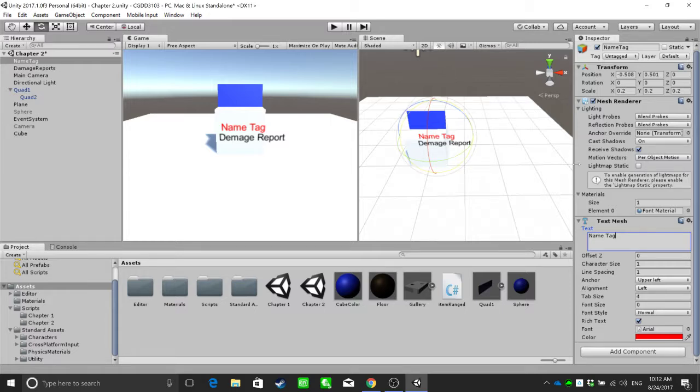So that's how we change the name tag to whatever the name of that character. Anything you can see from here, you can change in the script, and a lot of things that are not here, you can also change from script.